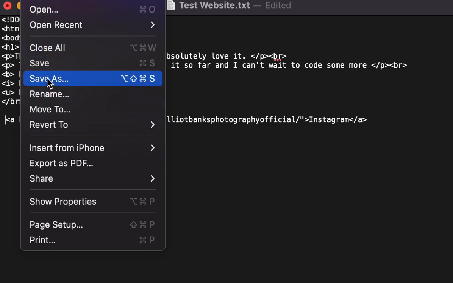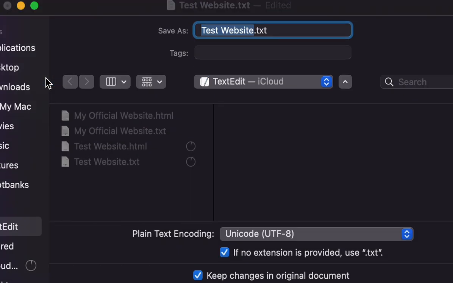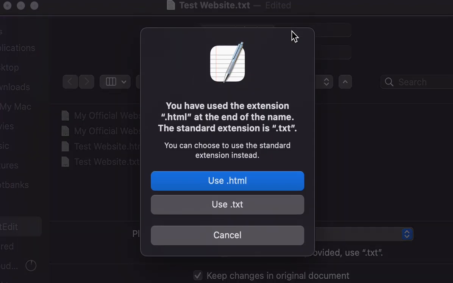Okay, so let's save as. I don't know if y'all really can see that, but I guess you can. I didn't think about making it bigger. You would basically do the title, and then .html, just like that. And then it should say this little thing.